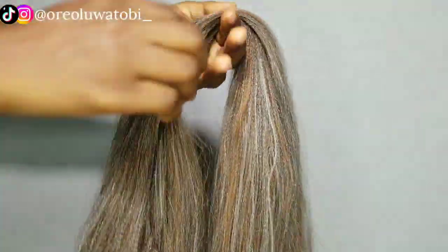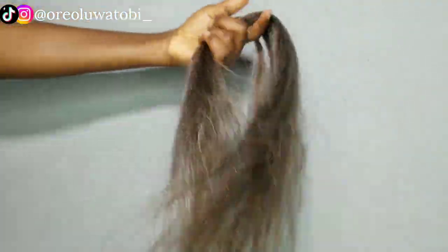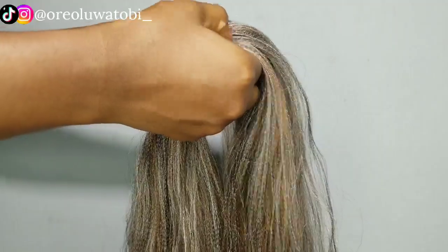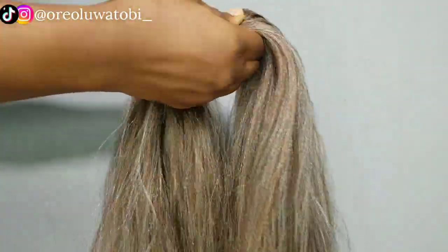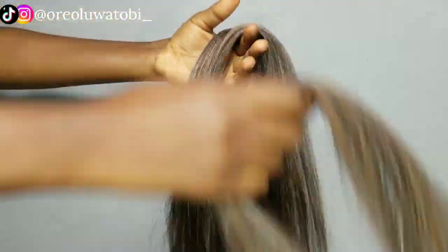This is something that I would definitely pull off because this looks rich. I don't know why, but it is giving me rich vibe. It's giving me like rich auntie. You know how these billionaires' wives just want something toned down but still look exquisite. That's what this color is giving me. So yes, you should try it out if you are trying to achieve the whole rich auntie vibe. So yeah, I'm just going to keep blending.